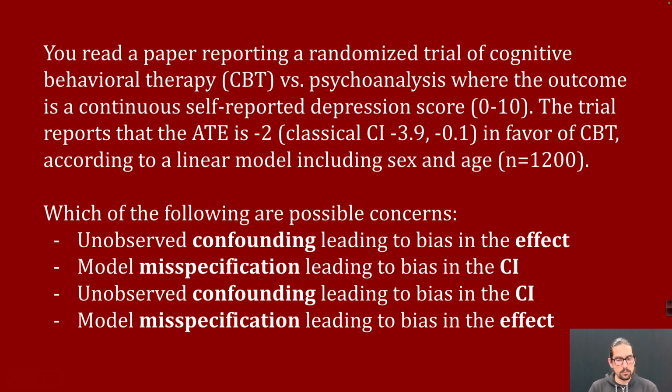So the first one, unobserved confounding leading to bias in the effect, this is not true. This cannot happen. Why can it not happen? Because there is no confounding. Because it's a randomized trial. Okay? So again, if you think about the DAG, here the exposure is given based on, well, let's draw it as the kind of SWIG. So here the exposure depends on nothing, right? It's just any kind of possible variable. It can't affect it because this is just a coin flip, right?